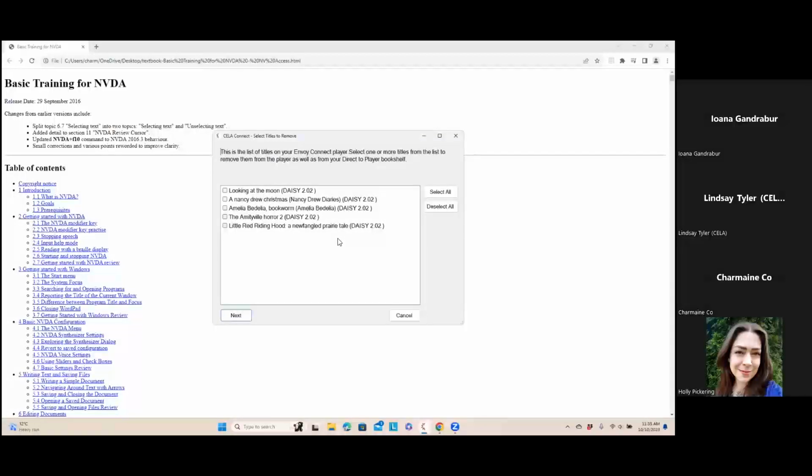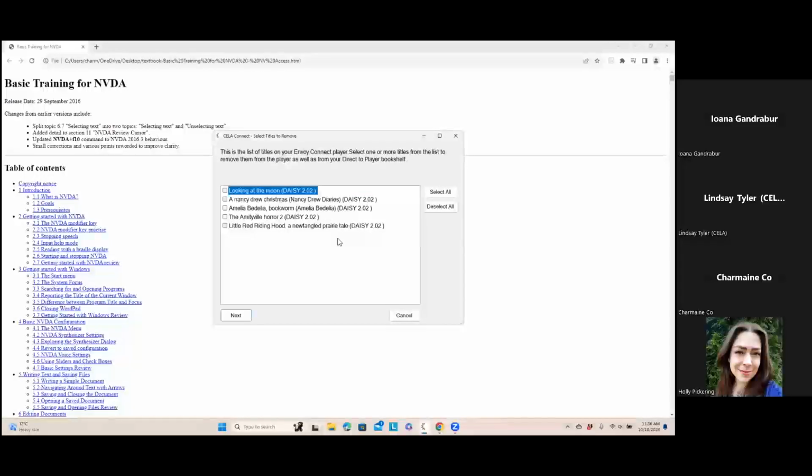So if I tab over to my list of books. List. I'm now in a list. I just pressed tab and I'm now in a list of books. And if I just use my up or down arrow keys, just like I would if I were in any other list, in any other program, it would start to read aloud to me the book title and the format of the book. So let's just press my arrow key now.